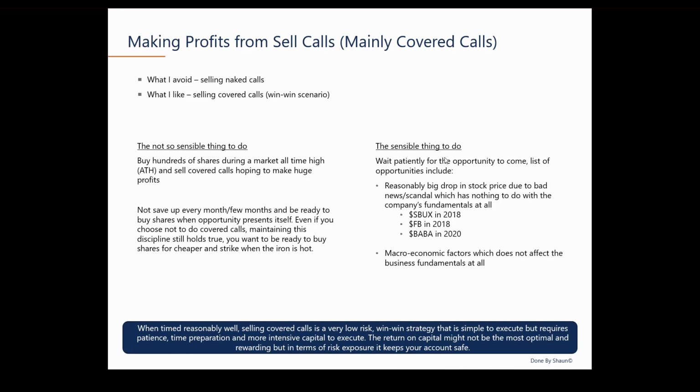A big drop in a stock price due to reasons which have nothing to do with the business fundamentals. Okay, like bad news or scandals. You can Google these examples which I provided and highlighted here. I've personally seen these events unfolding in real time, and these are the key lessons that I'm sharing with you guys. All this that has happened has nothing to do with the business. In fact, if I recall correctly, Starbucks had a very good financial quarter that year, even though there was some CEO scandal which caused the stock price to fall, right? And eventually Starbucks just recovered. So you just want to ride the bull run if you adopt a long-term perspective.